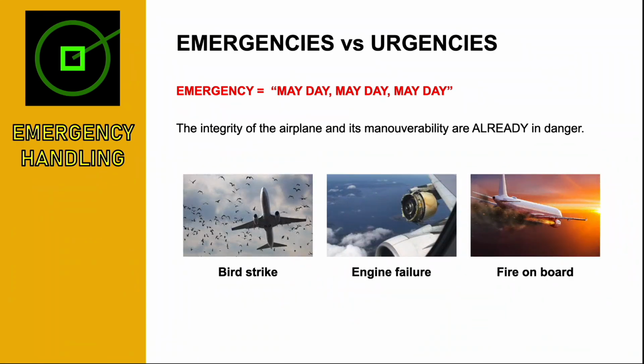So in this case, the most common ones are bird strike, which creates an engine failure, or for example fire on board, which disintegrates the structure of the plane. So those situations are very dangerous. So when a plane has this situation, it has the top priority to land at the airport. But usually what you're going to see in Endless ATC is an engine failure.